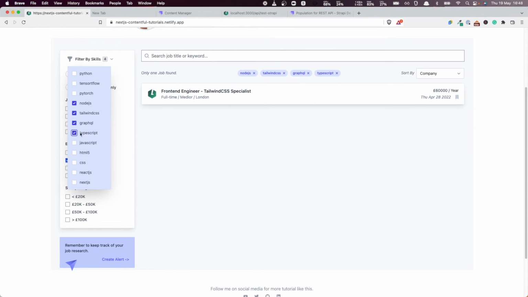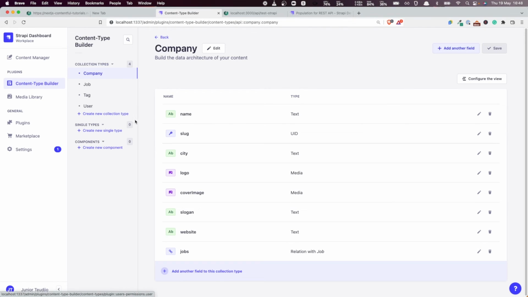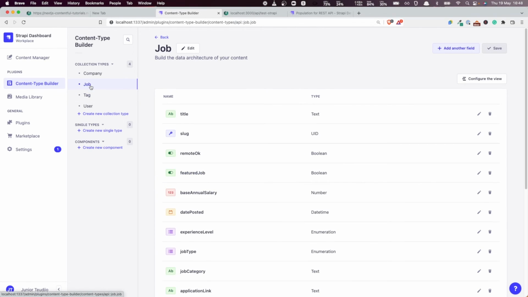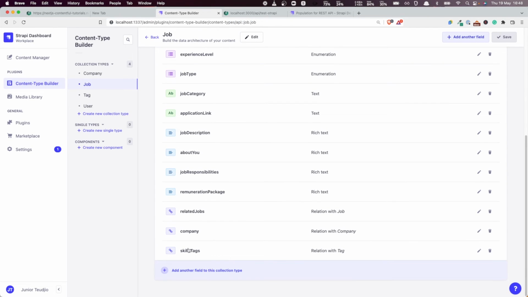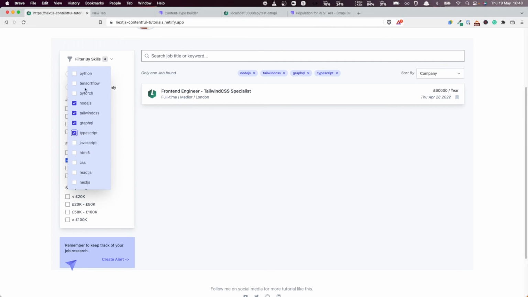But remember, from our entity relationship diagram and the model that we created, tags are entities in and of themselves, and they're related to jobs via the skills tags attribute, meaning that it's a nested entity. So in the next video, we're going to see how to do nested inclusion search, to be able to fetch the jobs that match multiple provided tag names.